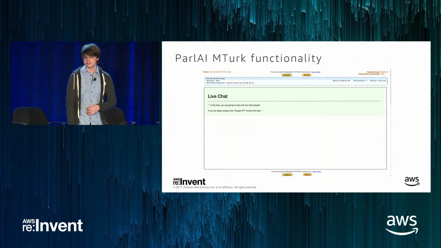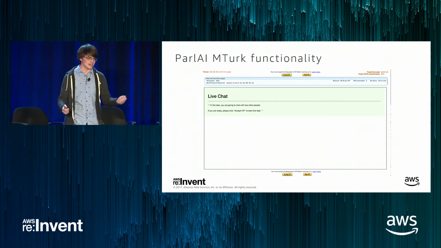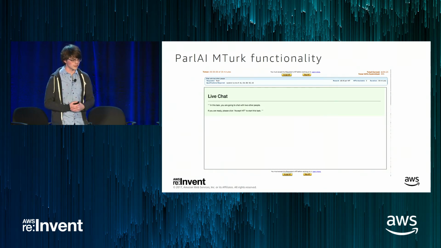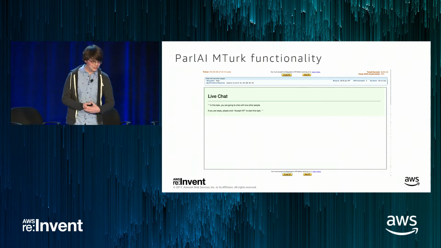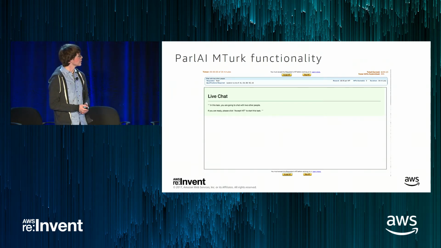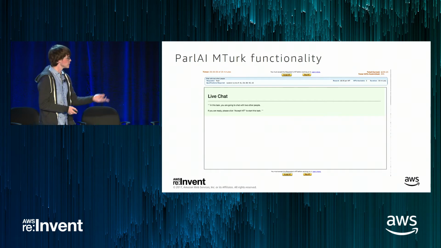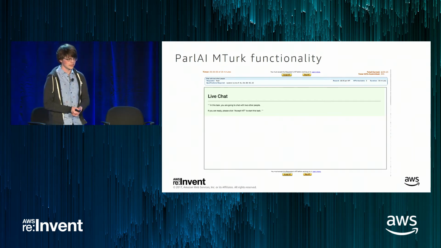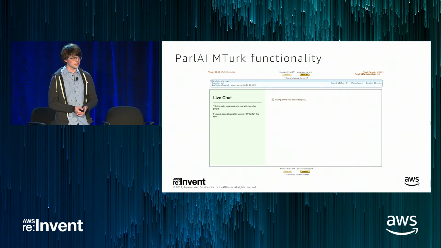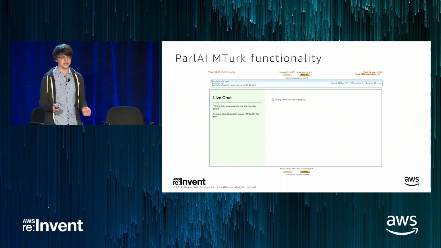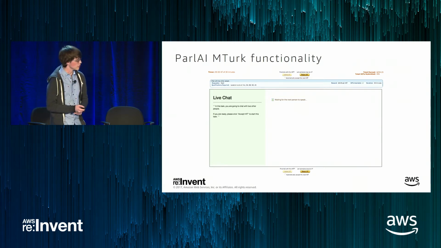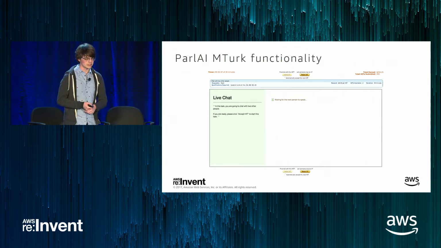So here's a quick little mock. Well, it's not a mock. It's actually what the MTurk functionality looks like, though I was all three parts in this case. So when you're first starting a HIT, you get this window where you have some details about the HIT, and you can choose to accept the HIT or move on. So they'll see a window like this when they're accepting. And then once they're accepted, they're thrown into a waiting pool until someone else also joins, or however many people you would want in your conversation are there. And then they actually can start up.